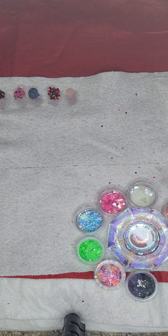Because if you get the wrong brand, you would really think that you can't do it. Like, oh my god, there's no way I could ever do acrylics. Well, it could just be the brand. It could just be the brush size. Sometimes it is a liquid to powder ratio problem. But I'm telling you, right brand, right brush, and you can do whatever.